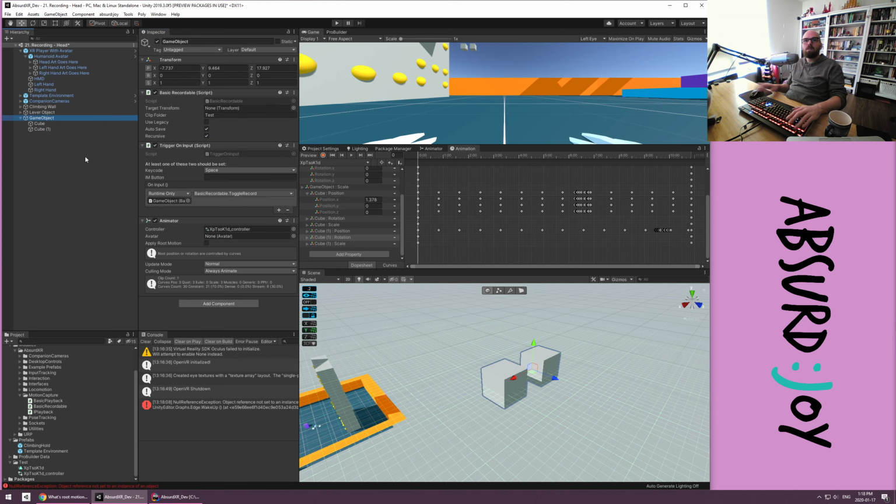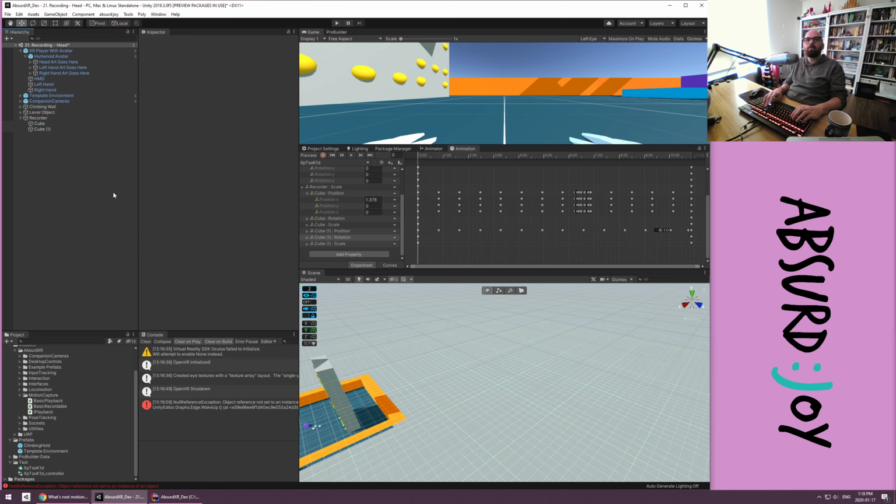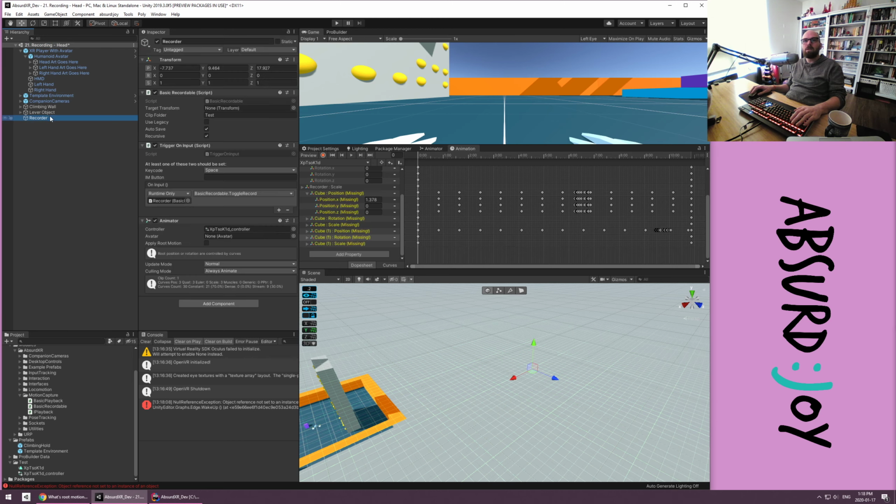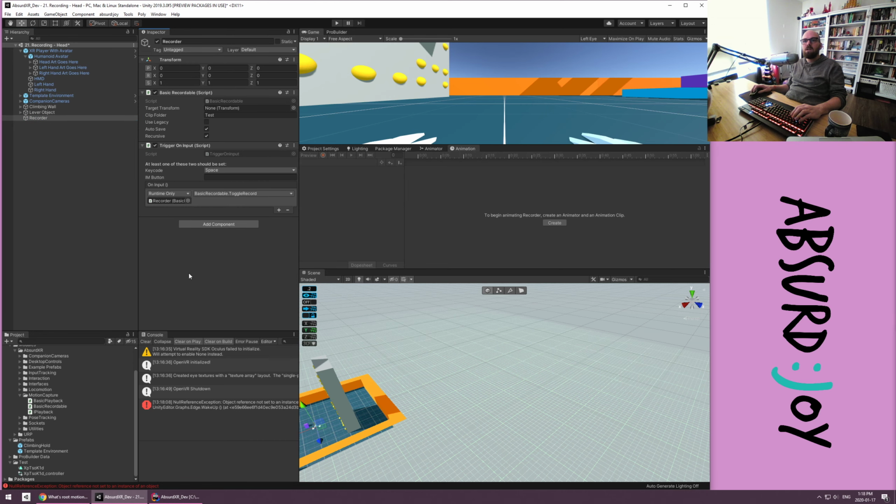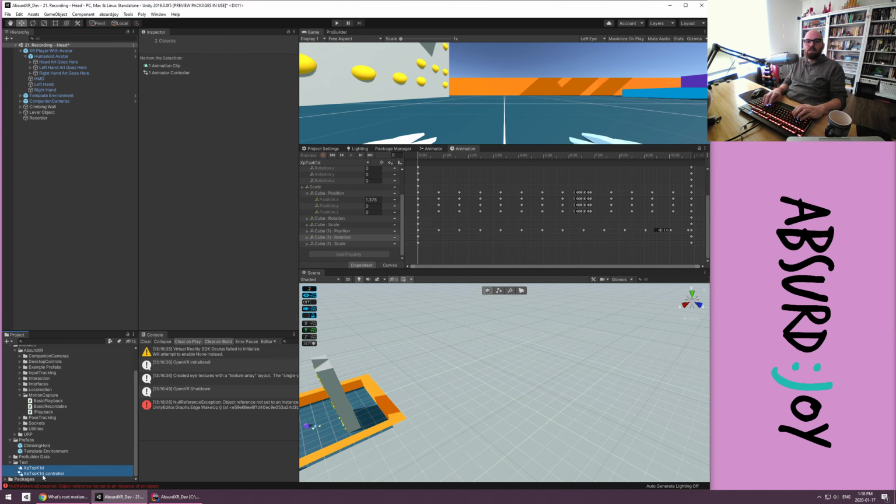Okay, so now I can remove these goofy things. So this is just a recorder. I can remove the cubes in the base. I'm not going to use this anymore for visualization. I'm still going to trigger on this, but instead I am going to record the avatar of the XR platform. And I'm going to delete these.